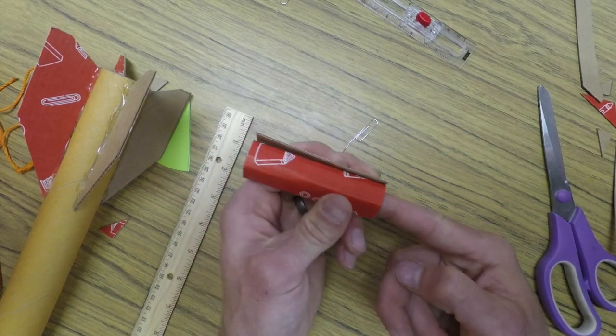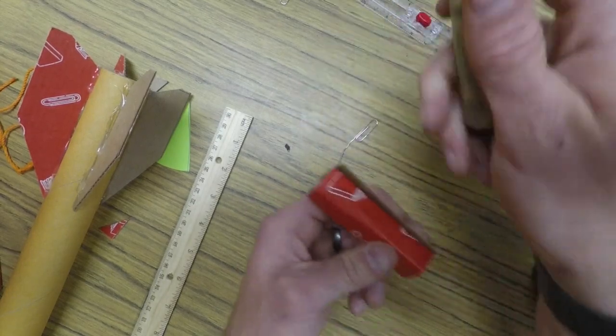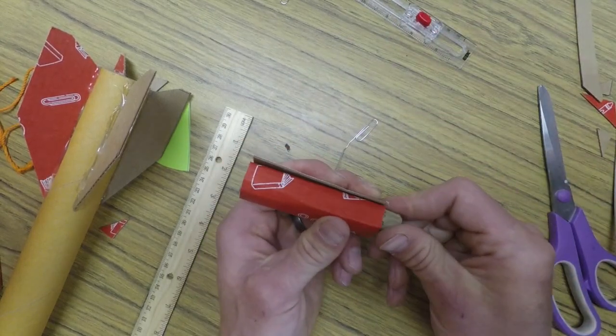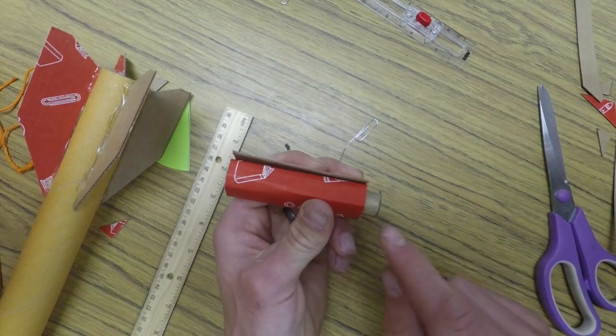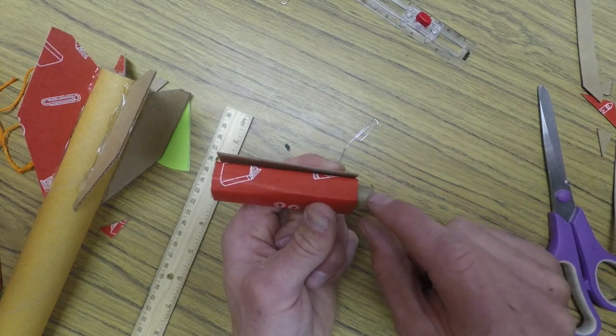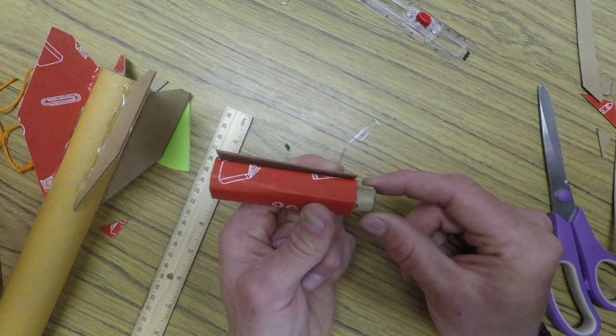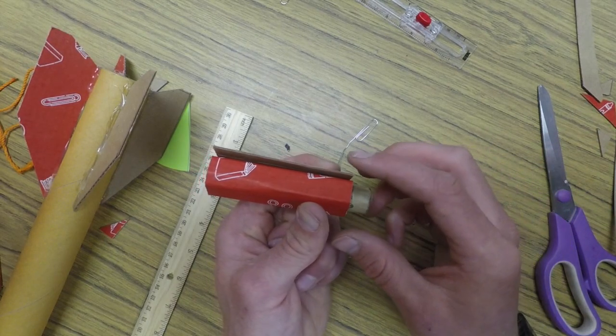It'll be a stopper for the engine, so the engine can't slide all the way through. I would want my paper clip to go part way through the cardboard, or all the way through. It'll stop the engine. It's nice to have the engine hanging out a little bit, so you can grab it and pull it out, replace it, and put a new one in if you need to.